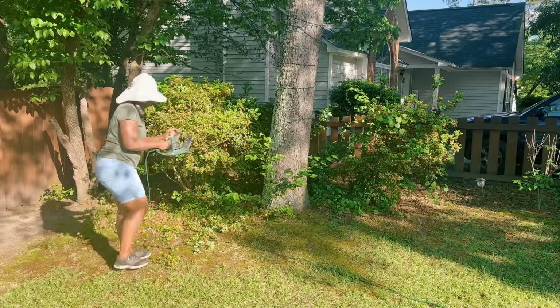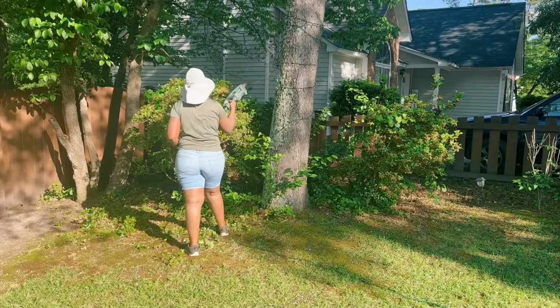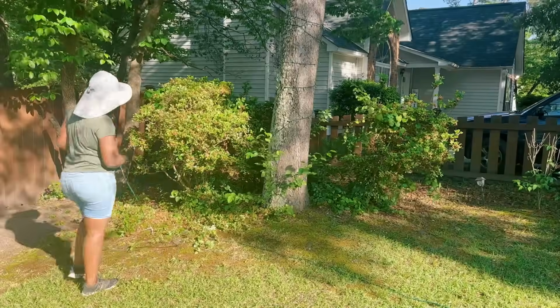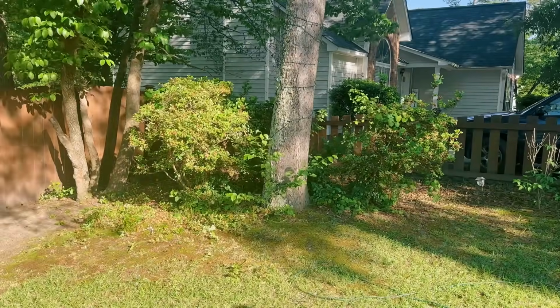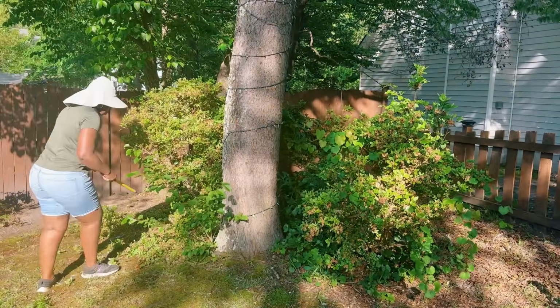In the midst of trimming down these azaleas by the tree, I realized that they were actually providing really, really good privacy from the neighbors. So I decided not to trim them down as low as the azaleas over by the fence.